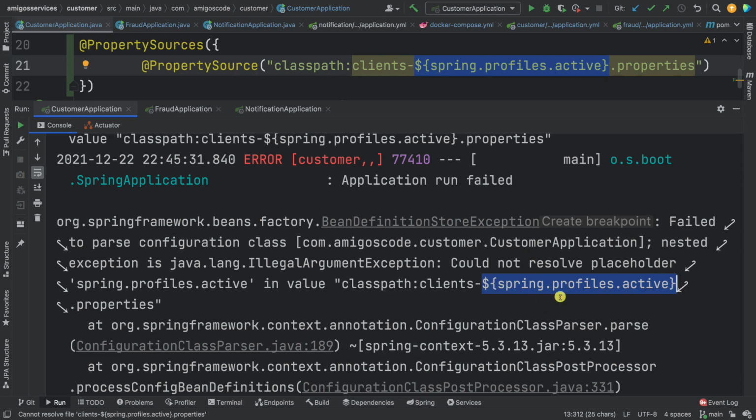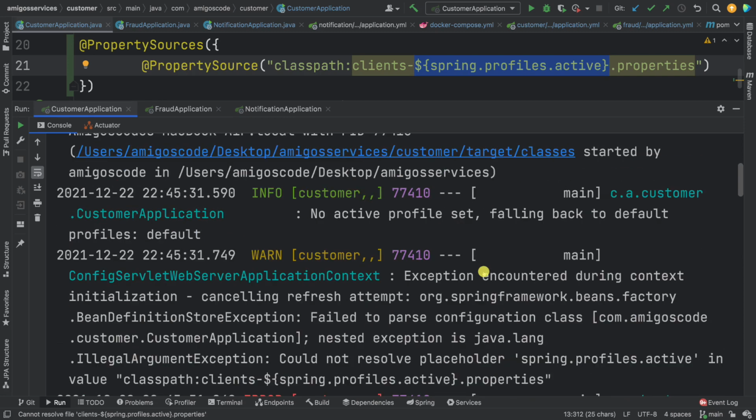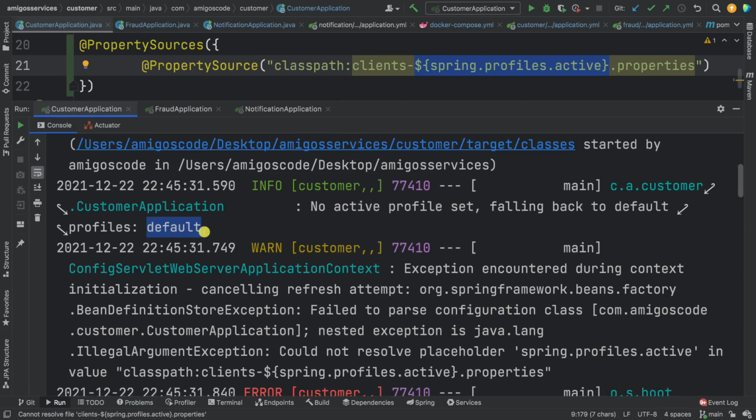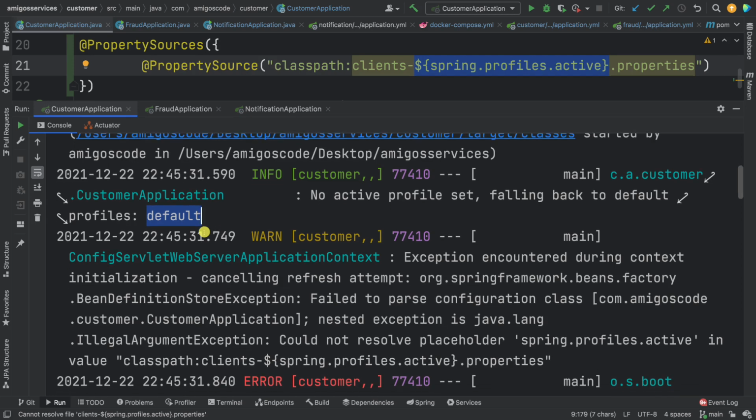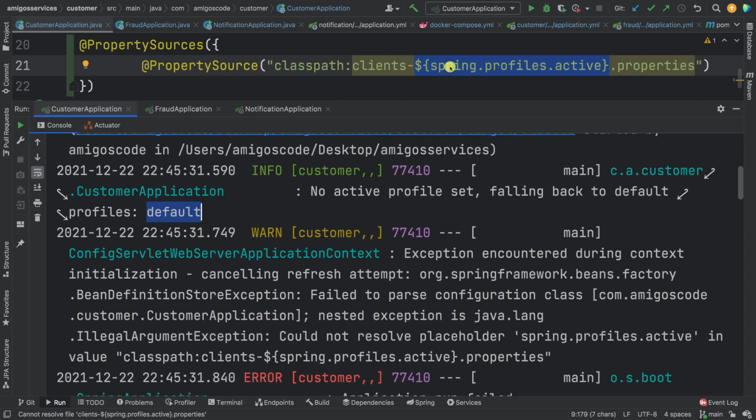Because we haven't activated any profile, here it says no profile set, falling back to profiles default. So I think this must be a bug within the framework itself, but if we're not explicit about the profile, this does not work.